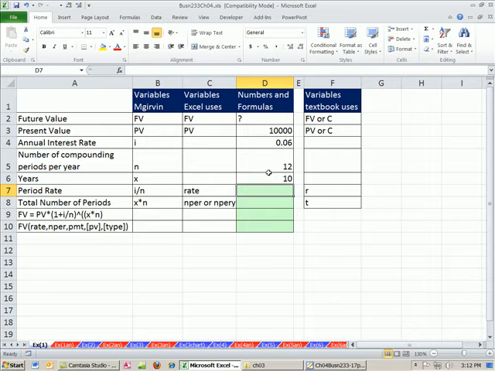Now here's the deal. If they're paying interest 12 times a year, and we'll break this down and look at an example later about how they actually do it, but they're not going to pay you 6% every month. You're going to have to take that annual interest rate, or APR as it's quoted at the bank, and divide it by 12. So that's really what this calculation is about. So equals 6 divided by 12, period rate.